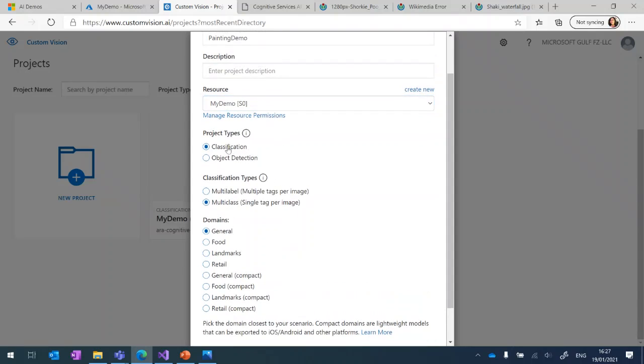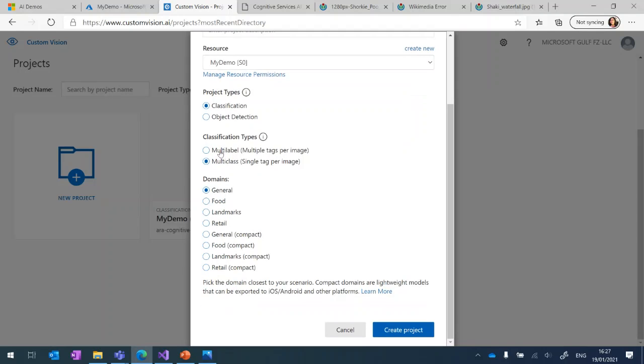Now, for my project types, I either have the option of classification or detection. So detection meaning that if I give it an image, it's going to detect if there's an object inside of an image or not. So if I give it an image of a car, it's going to detect the location of the car inside of the image. With classification, I just give it two categories or more, and it's going to classify the images into category A or category B. So in my case, it's going to identify the paintings into painter A or painter B. It was painted by this painter or that painter. So this is a classification project.